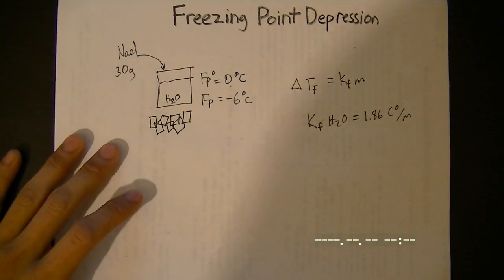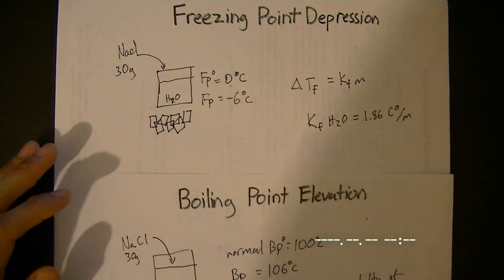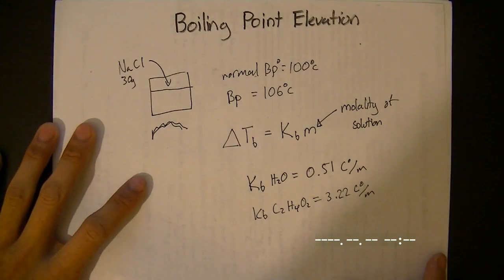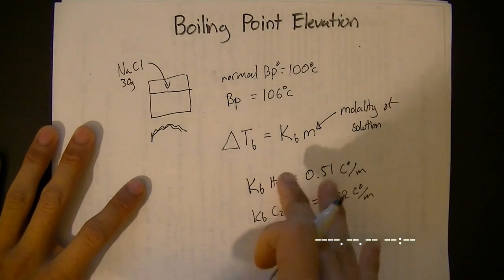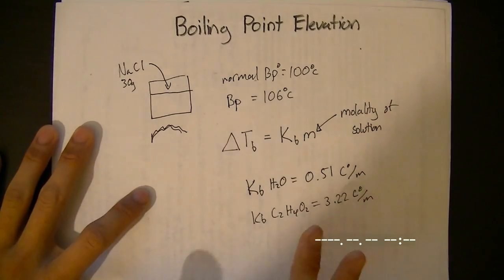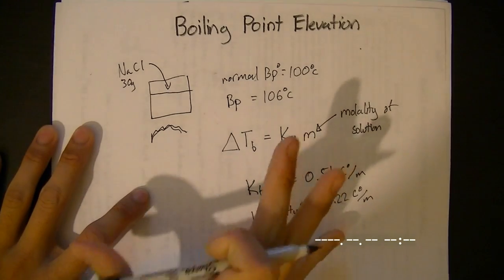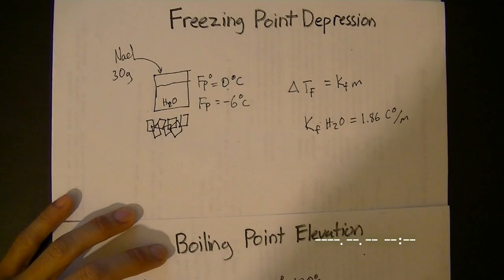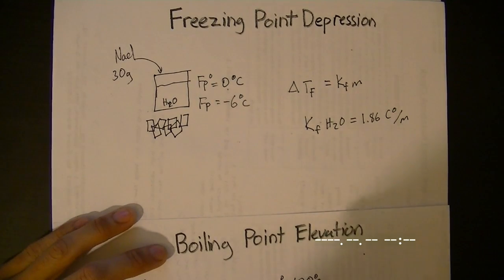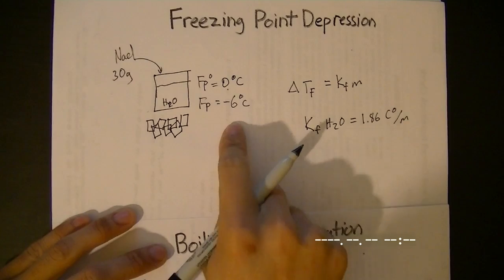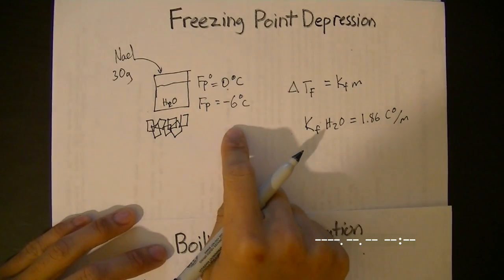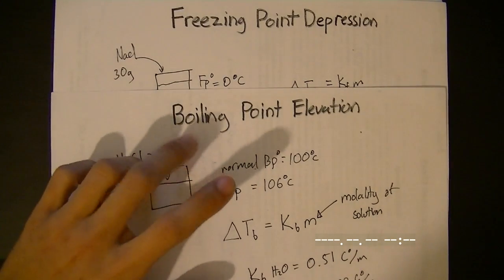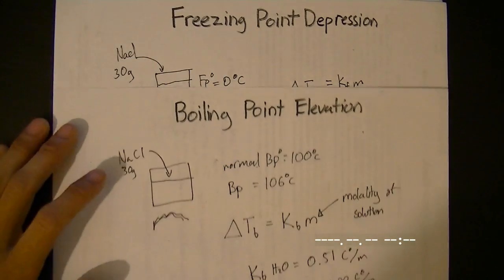Okay, so this is pretty simple, and there are interesting applications to this. If you have ever cooked noodles before and you've seen your parents put salt in the water before you cook the noodles, this is essentially why. You can get the water hotter than it normally is. Same thing with freezing point. Have you ever seen on a really cold day there is snow or ice on the road and then they're salting the roads? We're lowering the freezing point so that there's no ice on the roads. Okay, but we'll talk a little bit more about why this happens. This is a little bit more connected with vapor pressure, while this is not so much so.